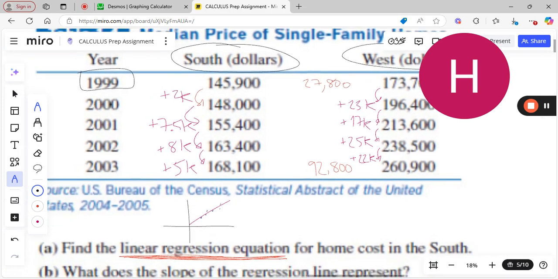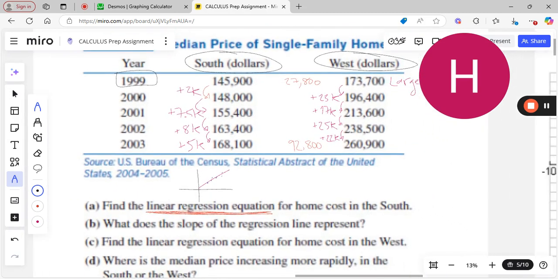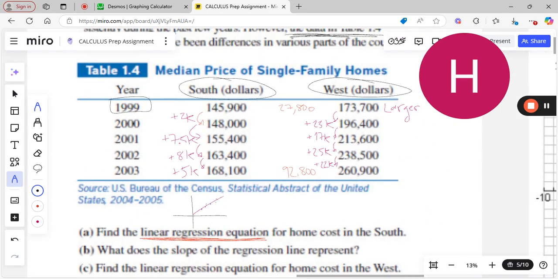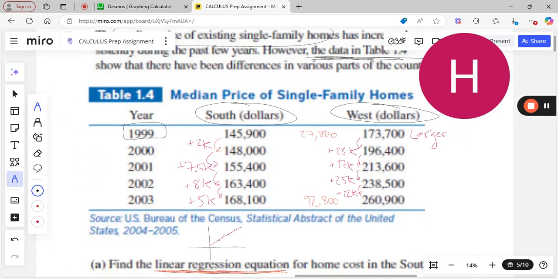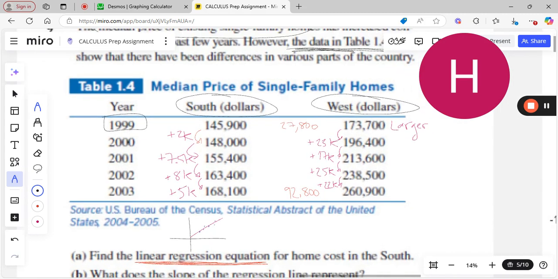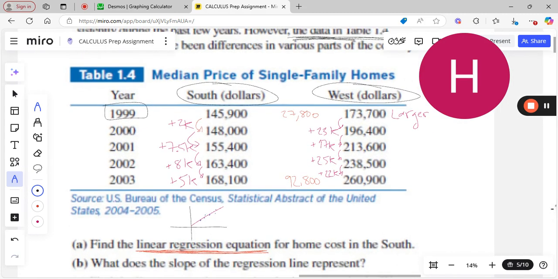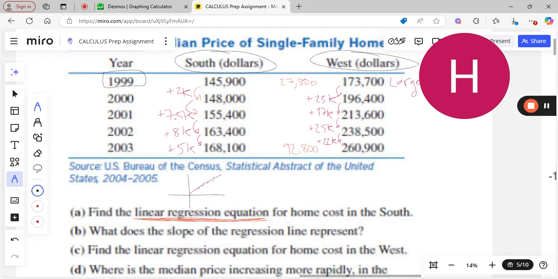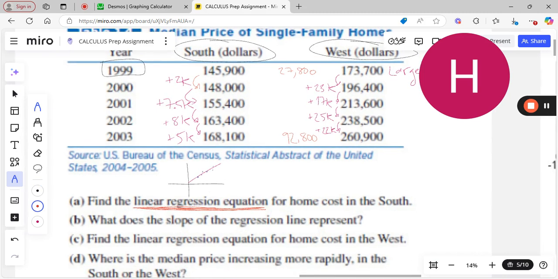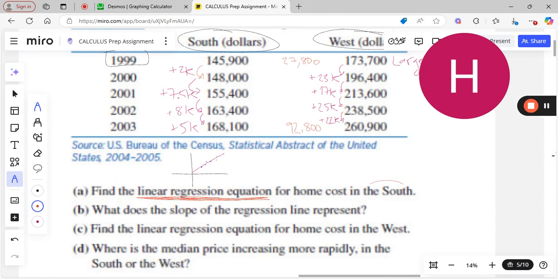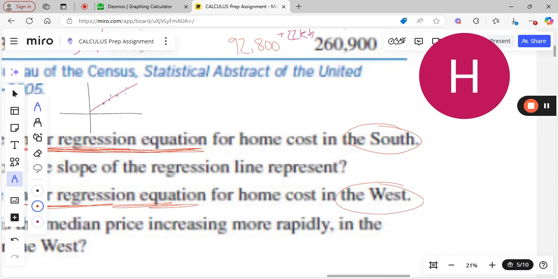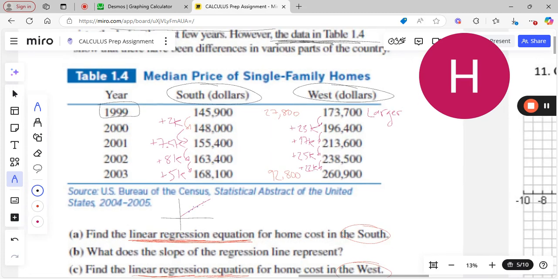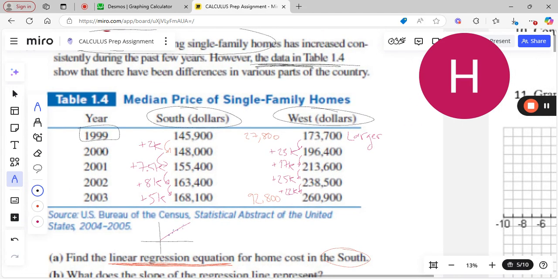These kinds of things factor into the equation. Now, this is all to give you context, so I hope that you're not just tuning all this stuff out. It does matter so that we can interpret what is happening to these values, like what's happening to the price of a single family home. It's going up in both cases, but my point was that it's not going up the same. And so the question is asking us for the linear regression in the South, but then part C is asking us for the linear regression for homes in the West. So we're going to do each of these linear regressions. I'll show you how to do that right now.